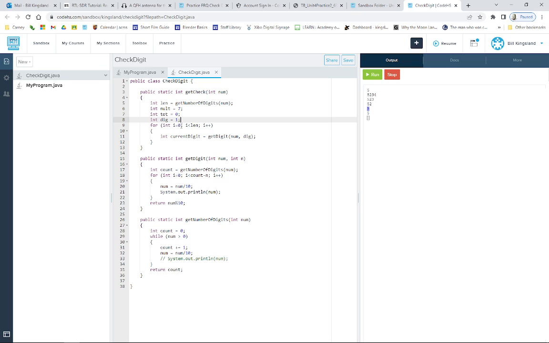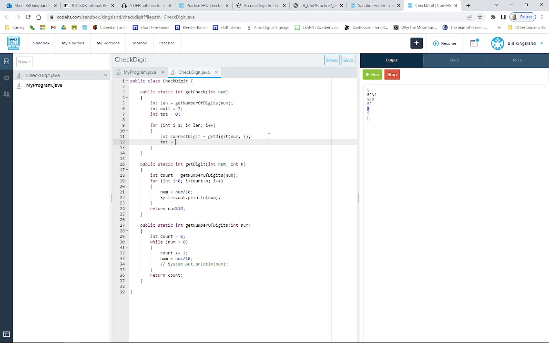Again, we're probably going to be able to remove this and simplify it. Actually, here's an easy way. I'm going to get rid of digit here. We don't need that. We've already got a counter inside our for loop. If we set this to 1 and make this less than or equal to, then we can actually use i here. It'll start with the first digit and count up. So it's going to get that digit. We've got to multiply it out. Our total is going to be equal to total plus our multiplier times current digit, which was returned above.